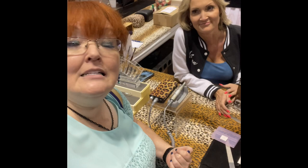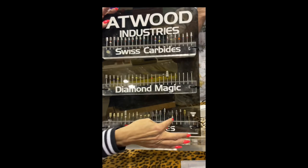Nicole's first favorite is their Orange Crush — the double orange crush. She uses it for debulking, taking down acrylic and gel, and removing gel polish. You want to use it at a high speed — 20,000 RPMs or higher depending on your machine. It's about a medium grit but has teeth, so it's a little more aggressive than something with flutes — that's why you want the higher speed.